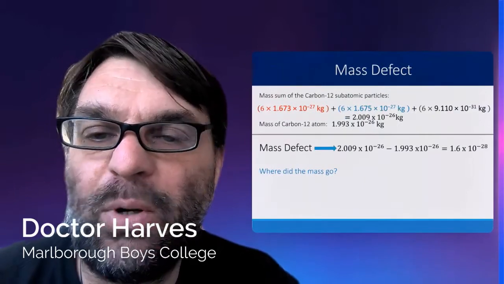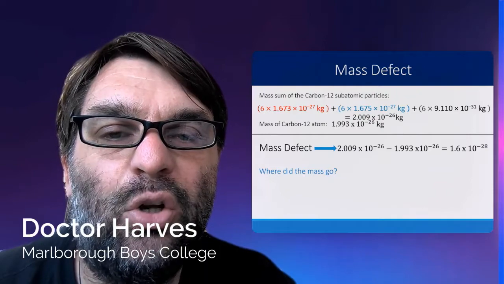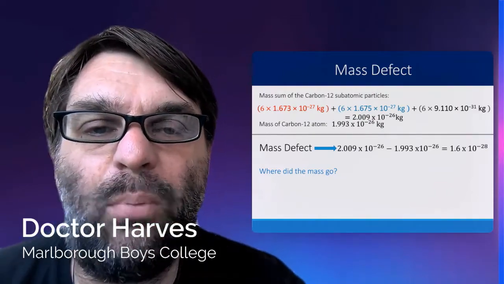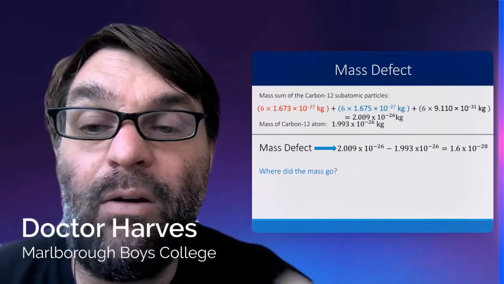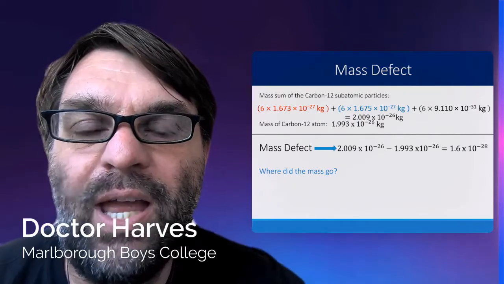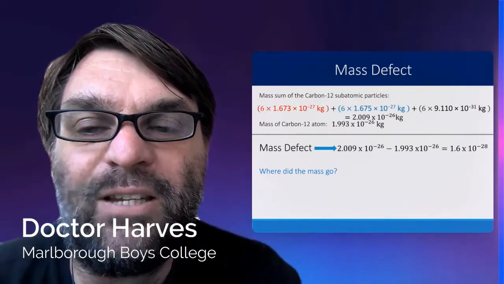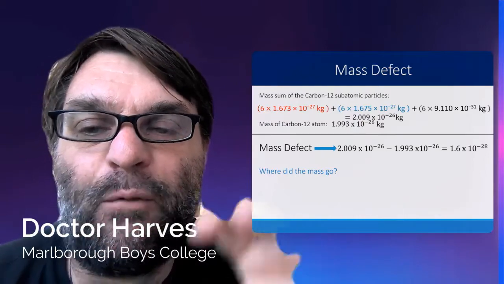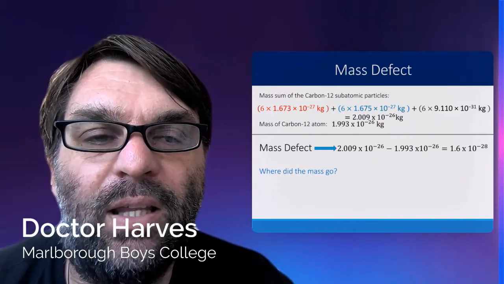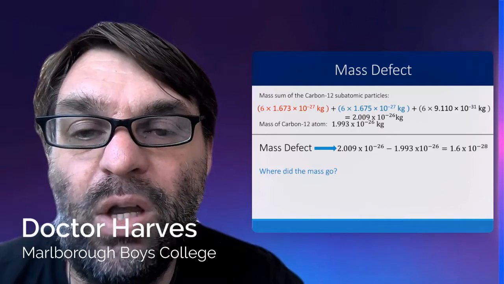And you'll see there's something called a mass defect. There's a difference in the mass. Okay, so you calculate the mass of a carbon-12 atom using the atomic mass unit, you get 1.993, so that's the actual atom itself. Yet the constituent parts, the individual protons, neutrons, and electrons, add up to 2.009 times 10 to the negative 26. There's a difference in mass between the different parts that make up the atom and the atom itself of 1.6 times 10 to the negative 28 kilograms. A small difference, but in the size of atoms, quite large.